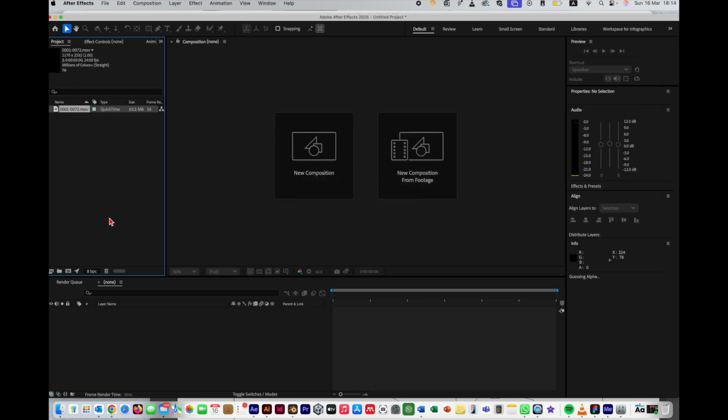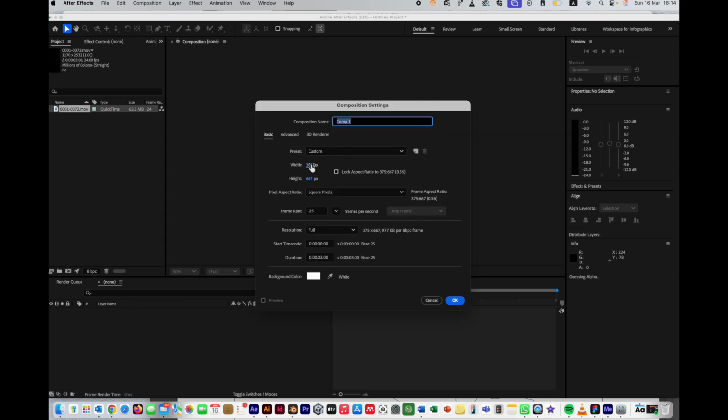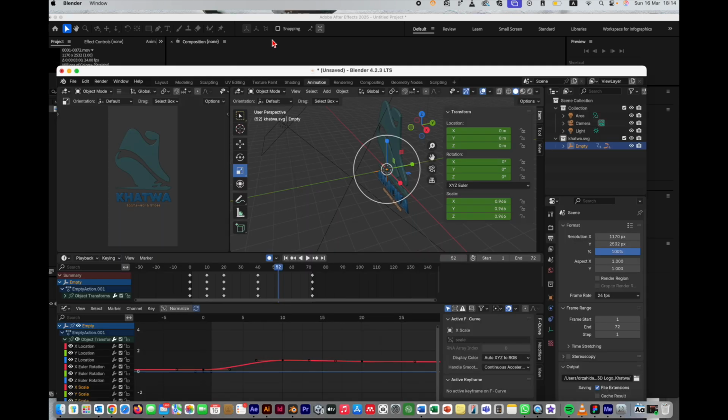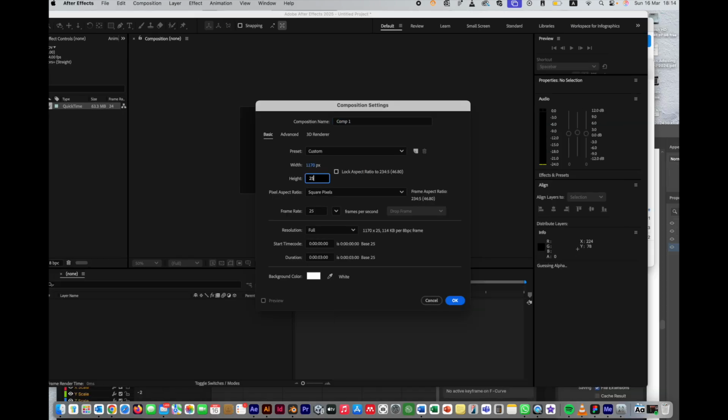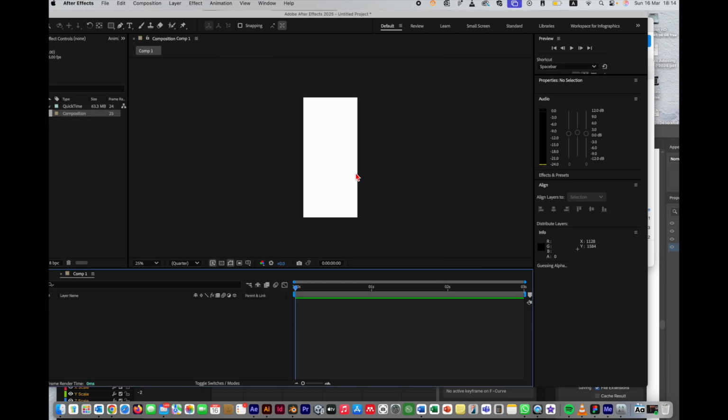Before we drop this to the composition, you can click here, new composition, and change the value, 170, and then the duration should be 3 seconds in here. So this is the size of your composition, the same resolution as your iPhone.